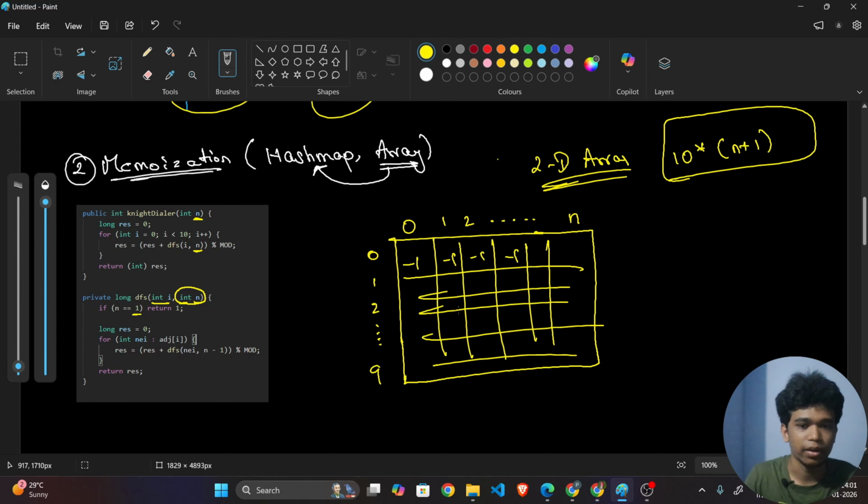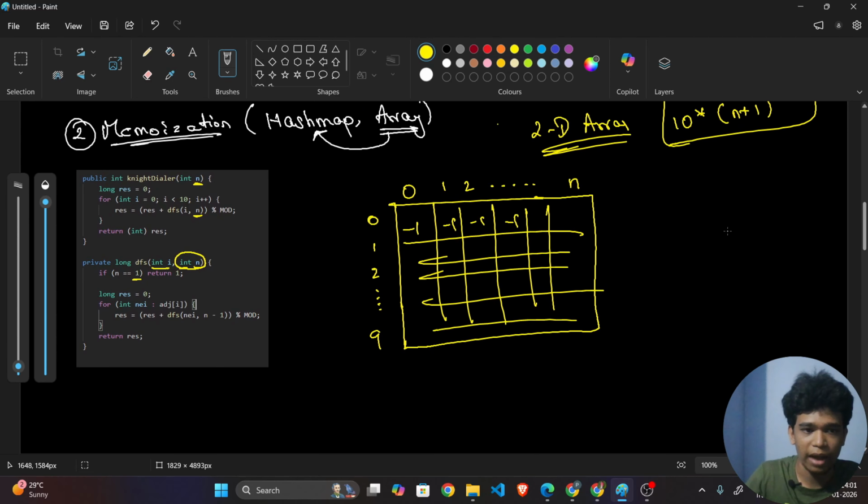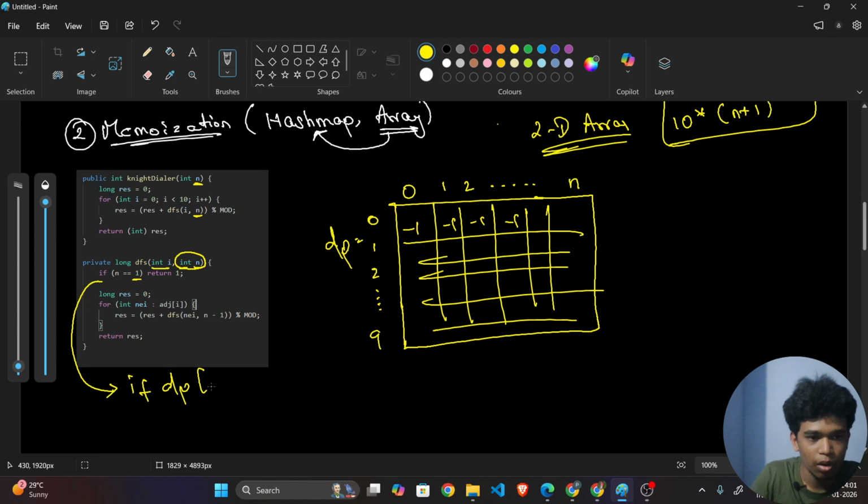Okay, fine. Now what is the next step I want to add here? So the next step is add one more base condition here. Let us take this as a DP array. If DP of I and n is not equal to -1, because here I took as -1. If you took as null, then here also you want to replace as null.